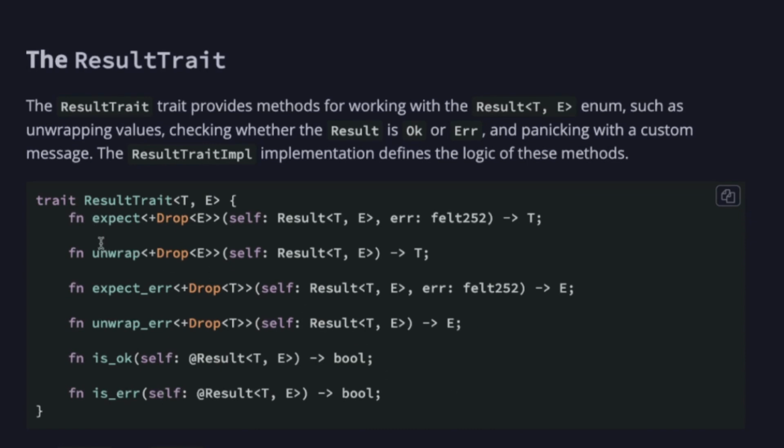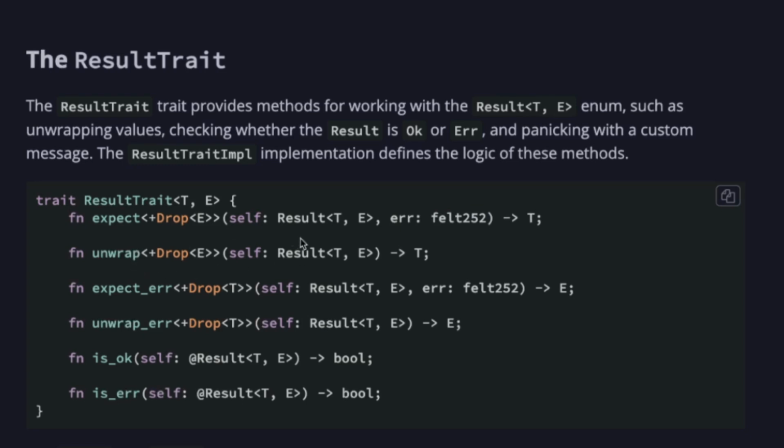Now, the expect and the unwrap, like I said, are similar in the sense that they return the T type, which is for when there's a success with your program. But the difference between both of them is that when you use the expect, you can pass in a custom error. So you're saying, okay, I'm expecting that this program should succeed. If it succeeds, I want to return the T type. But in the case where it doesn't succeed, you can pass in a custom error you want your program to panic with.